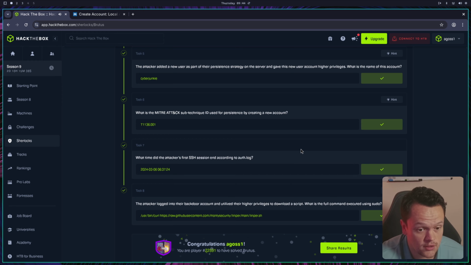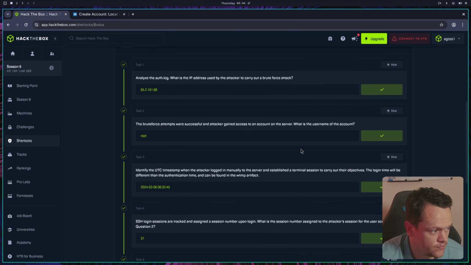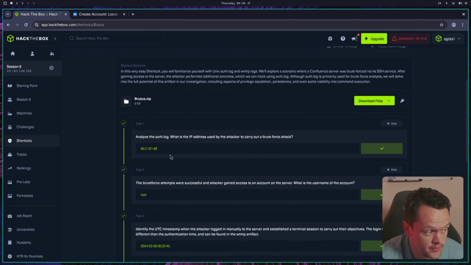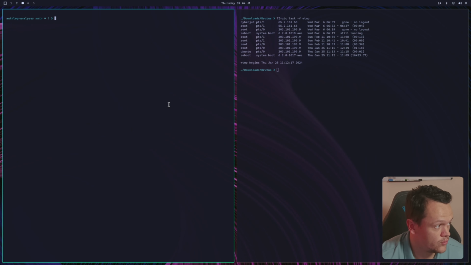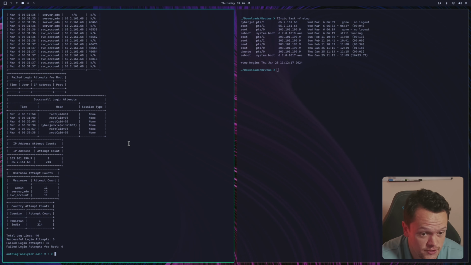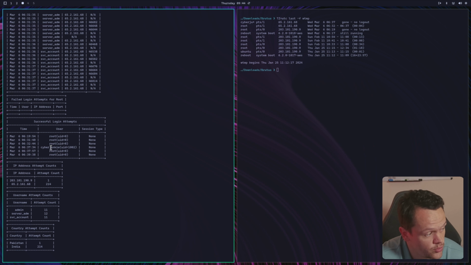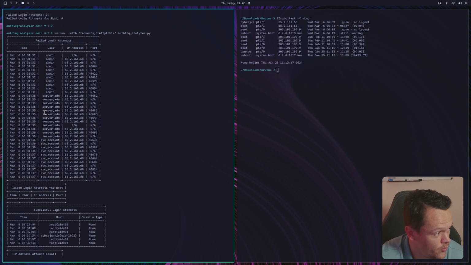So let's walk through what attack steps were carried out here. So we see a brute force attack from this malicious IP address. We saw that in the auth.log file, and we used a custom parser that we downloaded from GitHub to verify that. This is a great little utility, and it allows us to manipulate the data in such a way that we can answer those key questions. So we have the IP address that was malicious, we have users that were logged in, what times they were logged in, and we have all these failed login attempts indicating a brute force attack.